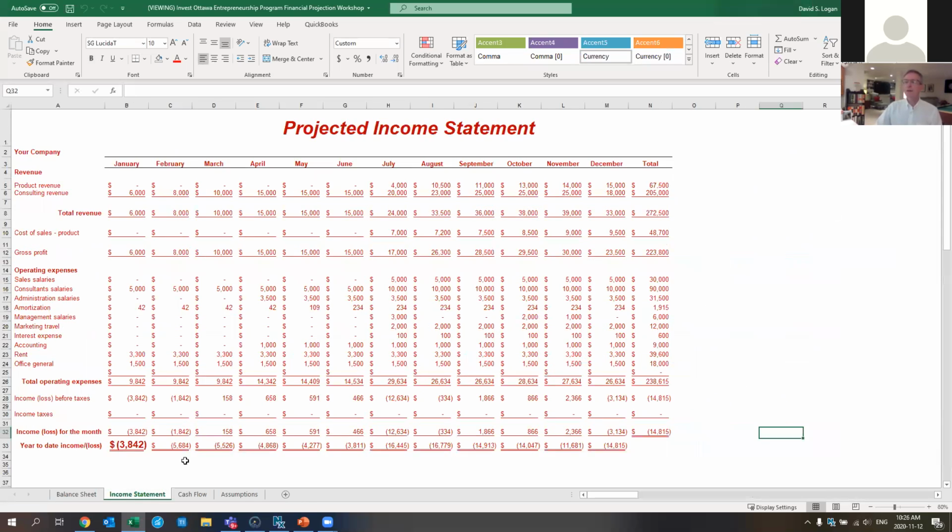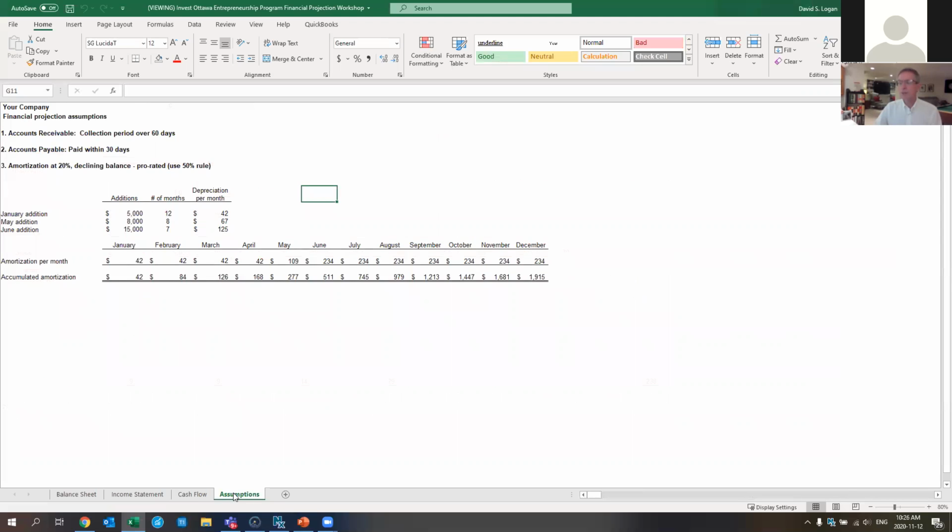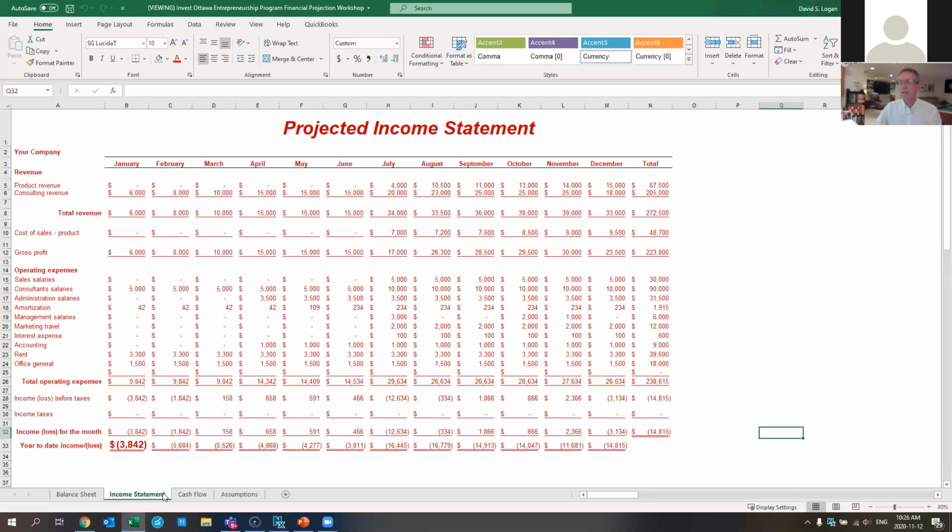What I want to spend time on is the income statement, because I think if I was attending the call today, I'd want to know, how am I going to look going forward? So start with your revenue line, link it back to the assumption page, put your assumption in, and it doesn't matter what type of business. Whether you're selling a product or a service, both lines that are here are just placeholders. Put as many lines as you want, put realistic amounts of detail to what you know.